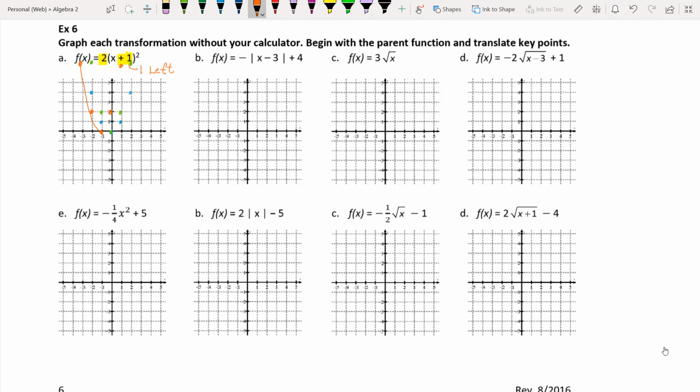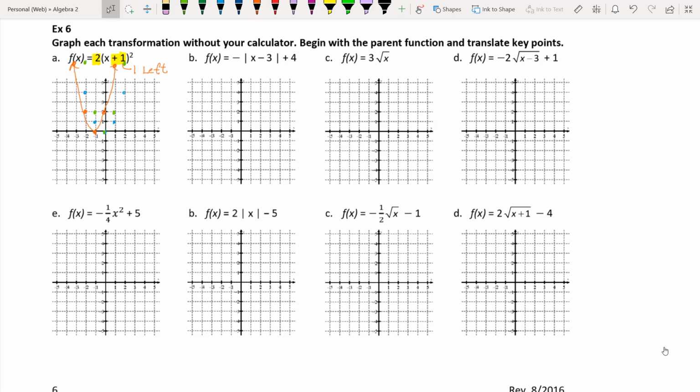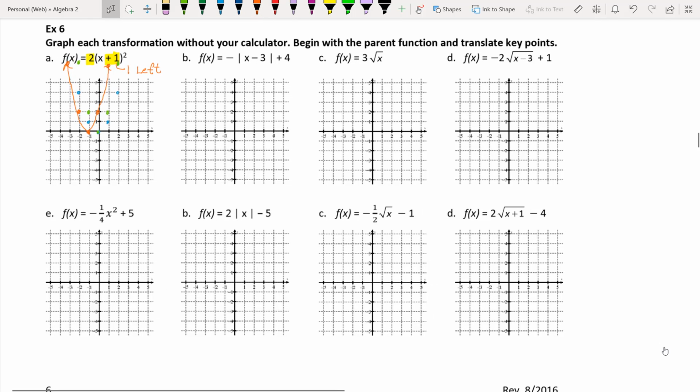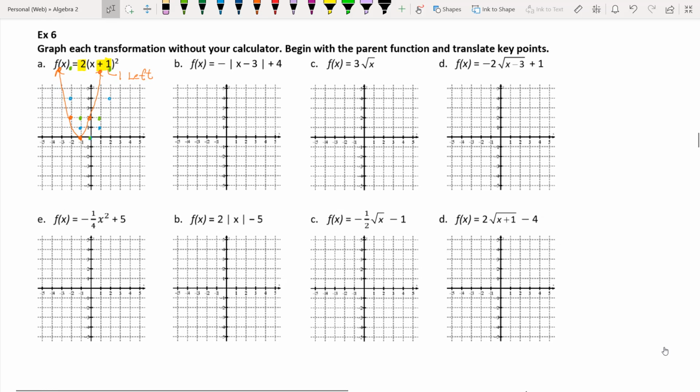So then I draw my final picture. You just have to be careful with your other dots so you don't get them mixed up. Okay? And I'll talk about maybe taking some shortcuts along here so you don't have all that stuff on your paper. But let's do this. Let's go down to letter D. Okay? Let's talk about that one.